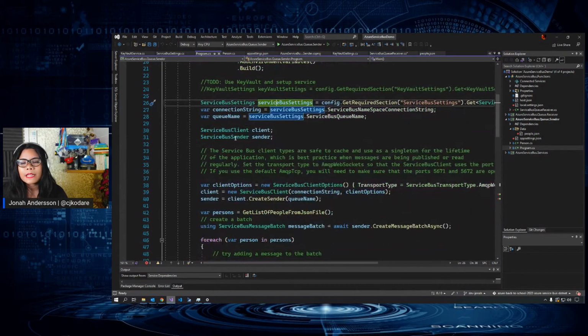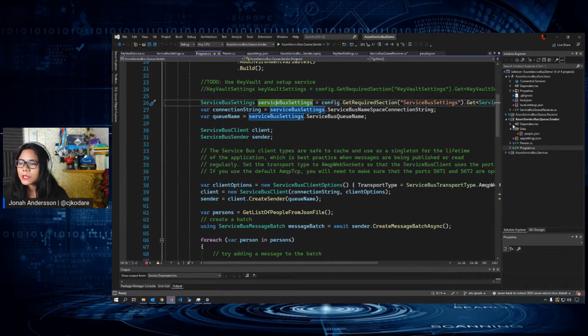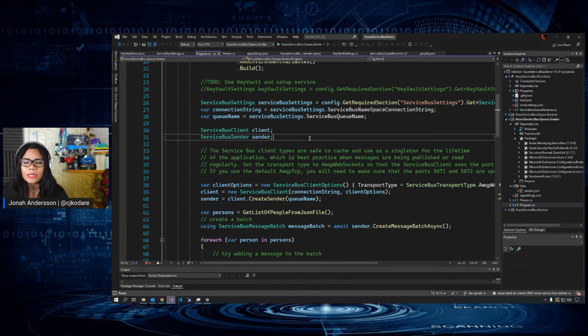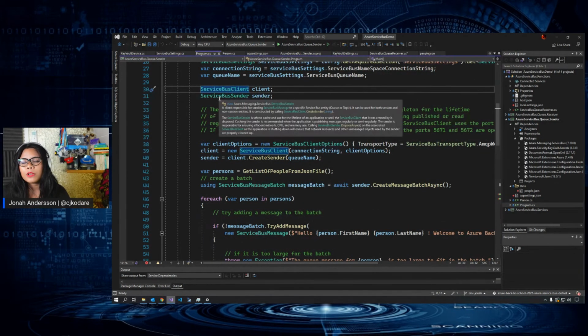So I have that. And in order to be able to talk to the service bus client, you would actually need to install the packages like the Azure Messaging Service Bus to do that. And probably you would need the Newtonsoft JSON for reading the JSON file, and then Microsoft extension that Azure, which is what I have, is the latest that I downloaded. So you would need this in order to communicate with the Service Bus SDK.